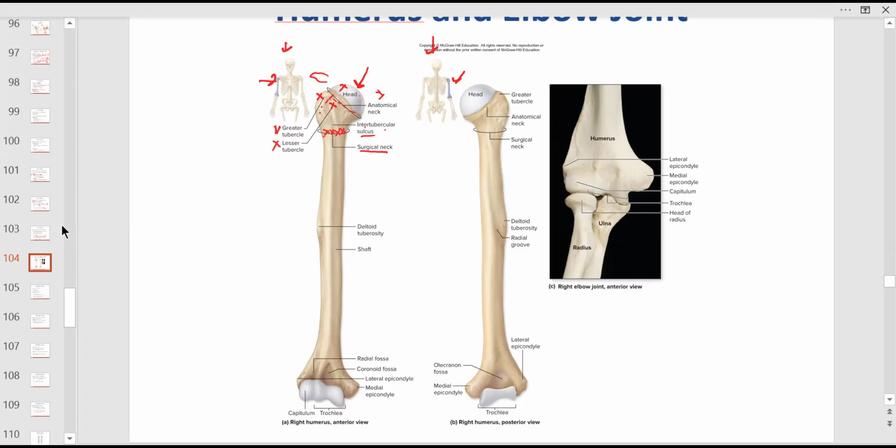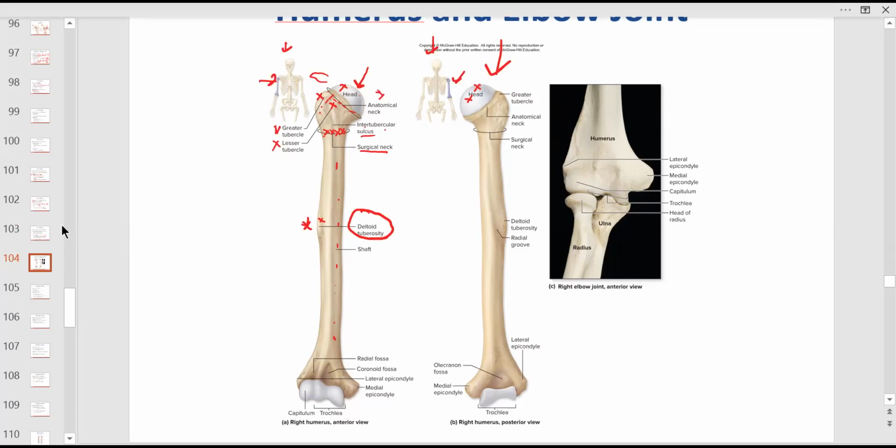Now mid-shaft or so, it's really upper mid, you have a little bump right here, and I'll put a little X on the exam, or it'll be highlighted. And you can see that is the attachment of the deltoid muscle, called the deltoid tuberosity. So all this is shaft, also known as diaphysis. Now the proximal humerus posterior now on this side. Again, the head is medial, articulating with the glenoid cavity of the scapula.